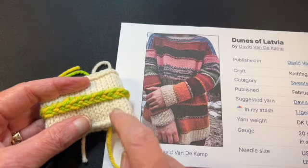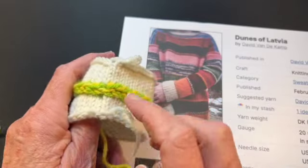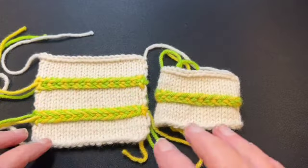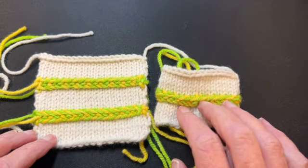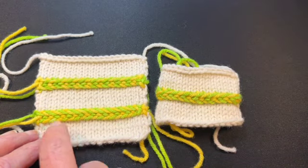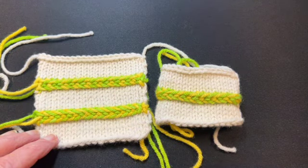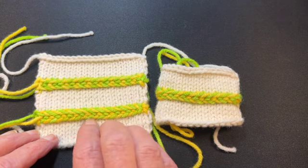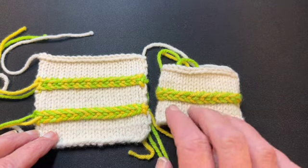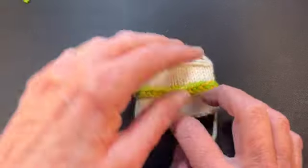So stay tuned. And if you watch till the end, I'm going to show you how to weave in the ends to hide the jog in the Latvian braid in the round. This video is in series with this video, where I show how to work the Latvian braid flat, and I'll connect that video over here at the end of this one. You can click on it and watch that if you want, which is also in this sweater. You have to work the front and back of the upper body with the Latvian braids flat. The rest of the sweater is worked in the round. This particular video today is on working it in the round.